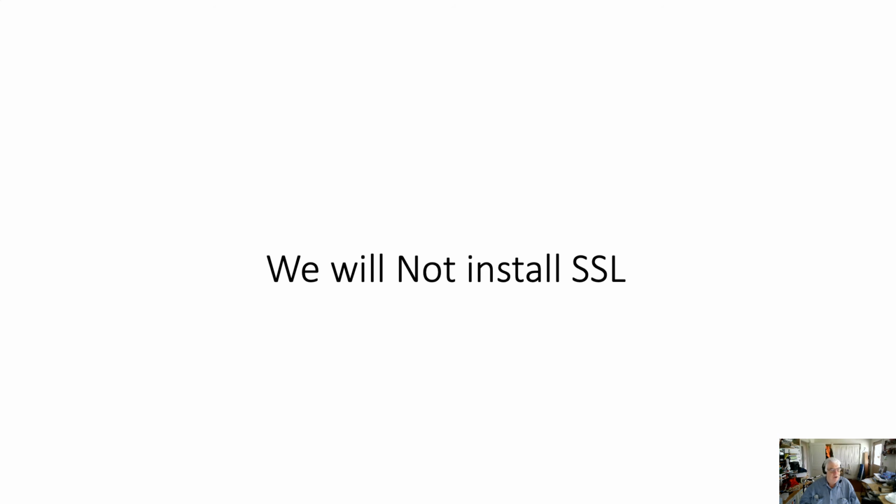We're not going to install an SSL cert, because we're working on localhost on Windows machines, we're not doing DNS. And I decided it wasn't worth the risk to take a chance of breaking your Windows machines when they really don't do anything, basically because we're never going on the internet as you test.